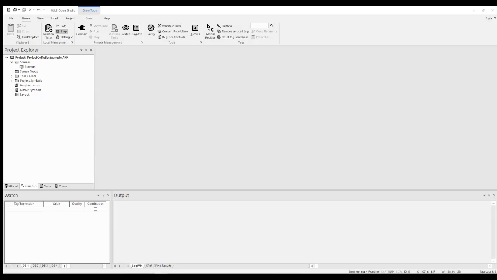Okay, so now the next steps that we're going to do is what I've done behind the scenes is I've gone into my CODESYS PLC and I have enabled user rights management, which basically means I need a username and a password enabled in order for me to log into the PLC and also for this driver to actually communicate to the PLC. So now one thing that will happen is that will render the online tag browsing that will not function anymore, but the base project will still function. So the tags that you've already brought in will still function.